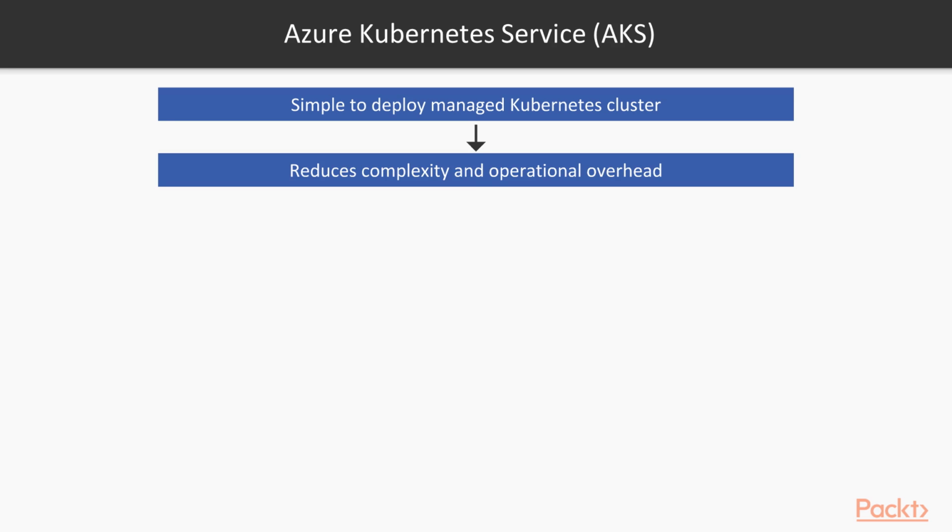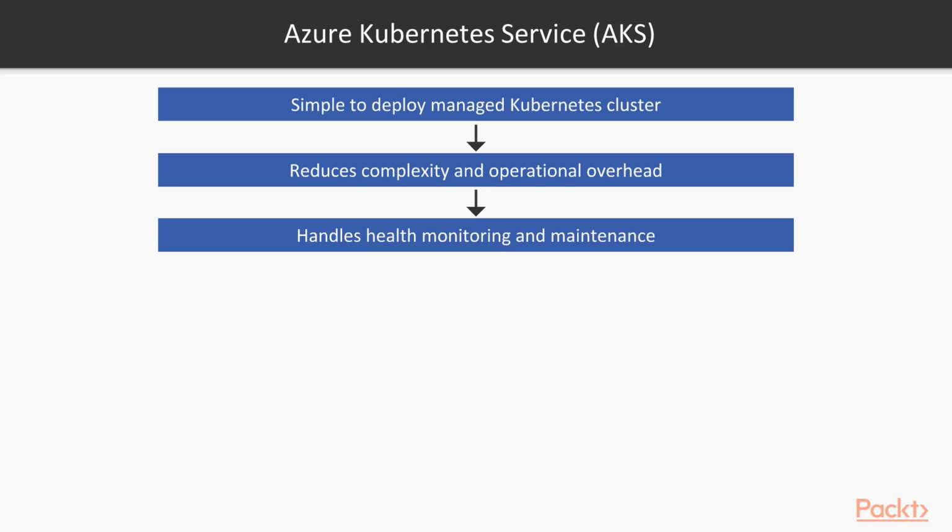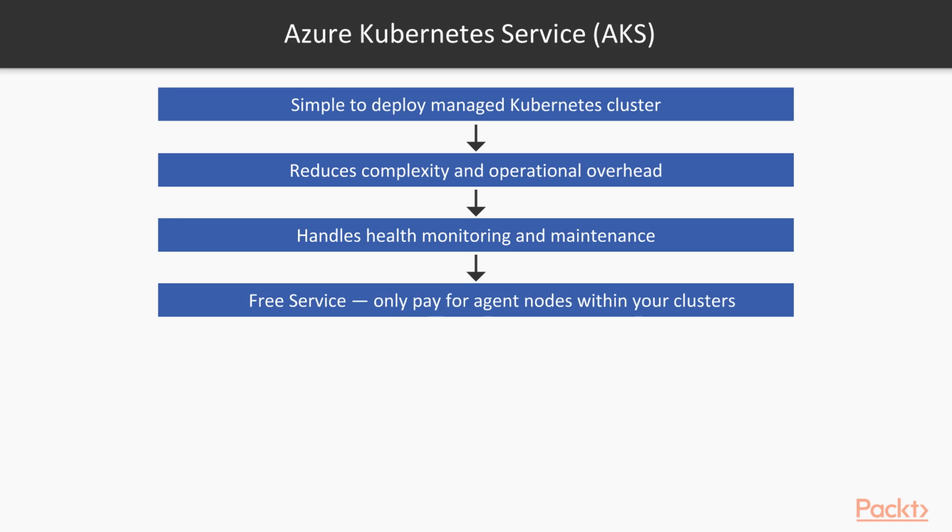As a hosted Kubernetes service, Azure handles critical tasks like health monitoring and maintenance for you. The Kubernetes masters are managed by Azure. You only have to manage and maintain the agent nodes. As a managed Kubernetes service, AKS itself is actually free. You only pay for the agent nodes within the clusters, not for the masters.